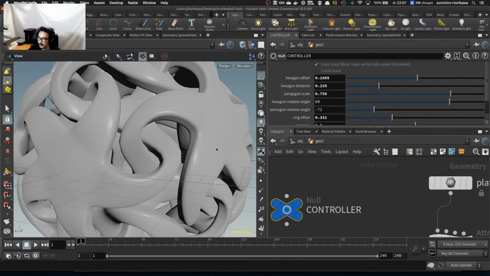But it did take some time, like 2 to 3 months, to know the functions that I could use. At that time I was going back and forth to the reference page for the Vex functions on the SideFX website. Every time I tried to do new things, I always had to look at those reference pages to see if there is a function that I am looking for or not.